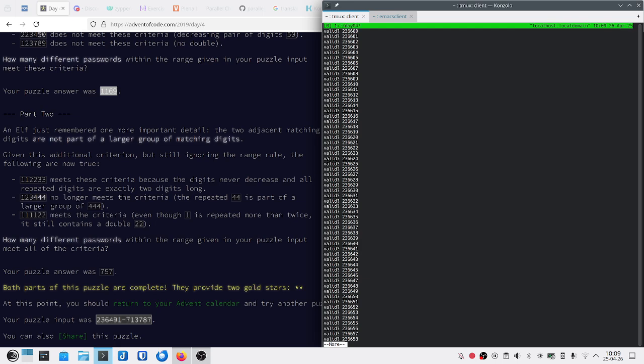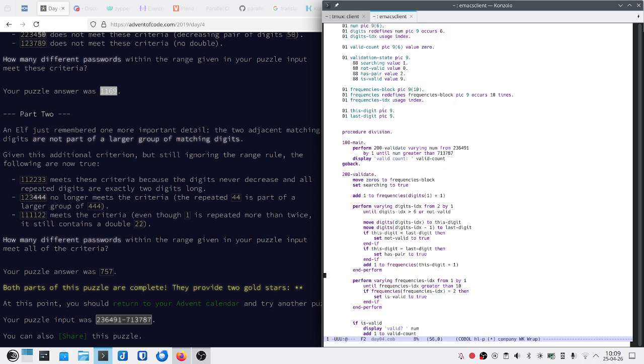Yes, why is that getting through? Ah, I know what's going wrong. I don't close this, and an if has pair. And there's only point in checking to see if it contains a pair if everything is increasing. If I've already worked out that it's not increasing, then there's no point checking to see if it has a pair. Okay.